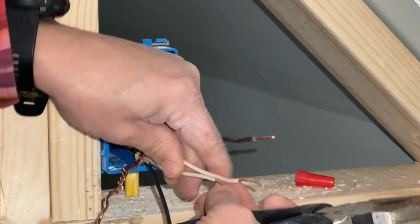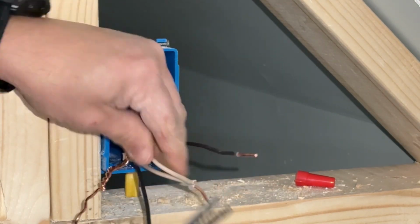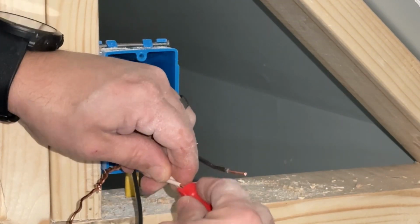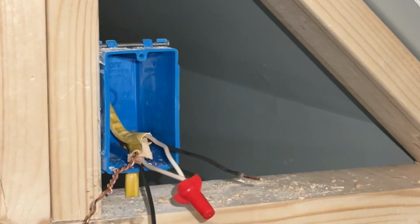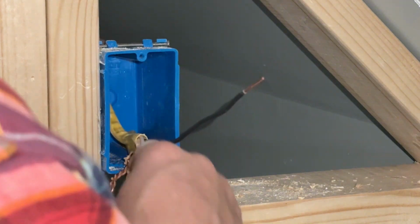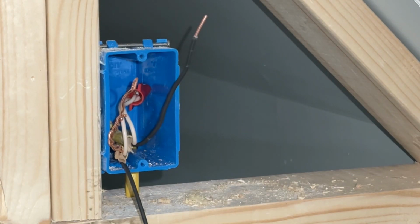Now the neutral wire, I'm going to go ahead and cut this off the same length, strip it. The neutral wire does not go to the switch when you're running power from an electrical outlet. This is the key. You're only going to hook up the hot. So we can go ahead and tuck this back up in the box. The bottom one is going to be the line. This top one going to the light is going to be your load.